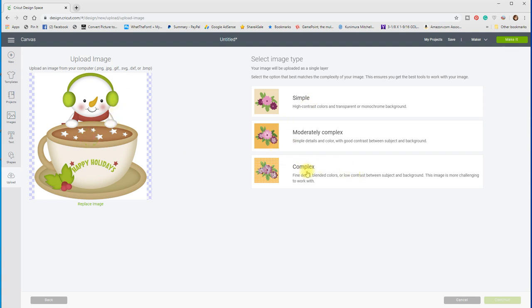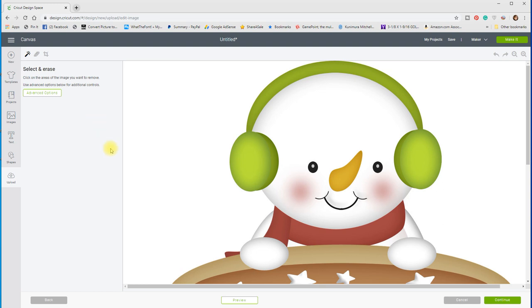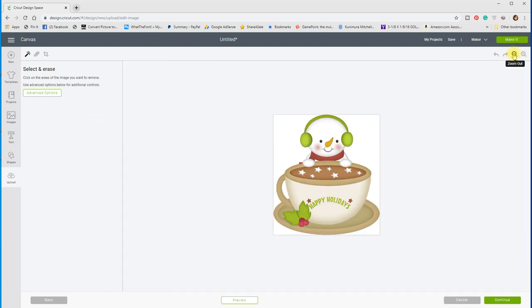I'm just going to hit Complex because I pulled over the JPEG file. I'm going to hit Continue, and I've got to zoom way out, and I'm going to click all of the white spaces that aren't supposed to cut, because I want that little checkered background.